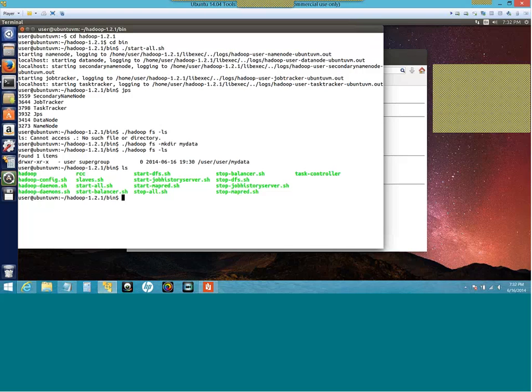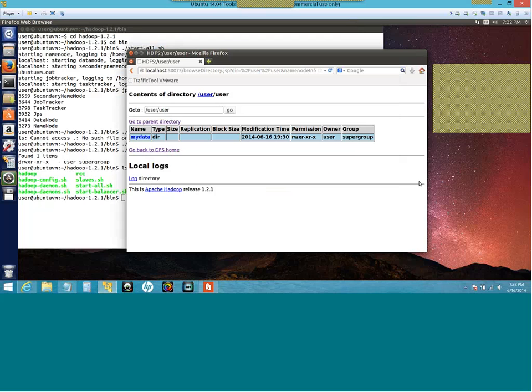Now create here one file in your local system. Go to File Explorer, don't create like this. Go to File Explorer of your Ubuntu, copy paste some readme kind of file.